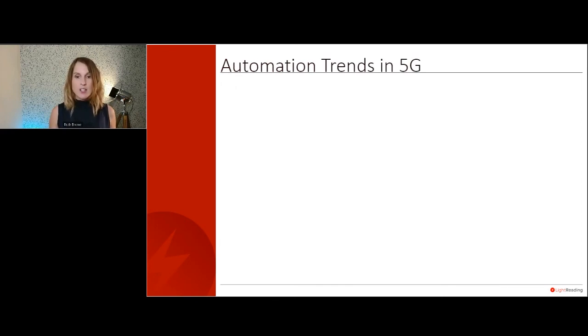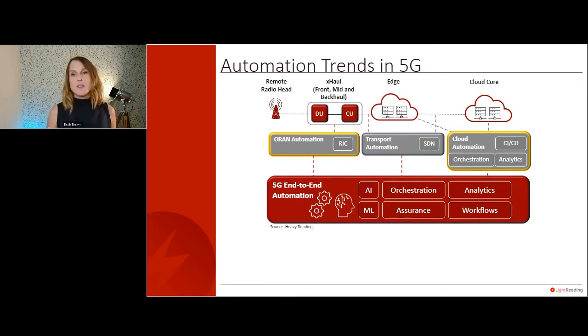So let's start off by having a look at automation trends. To cover some of the points influencing automation in the industry, first of all, we have the diagram, and although it's simplified in places, we can see the full extent of the network. And we can also see that there are a number of key areas that will link into automation. Today's focus, as we've mentioned, is mainly going to be around RAN and telco domains in the discussion today. But within 5G, automation is really going to help 5G cloud native technology in a number of areas. This includes areas such as operator processes for planning, deployment, assurance, and also automation helping and supporting configuration of network and services.